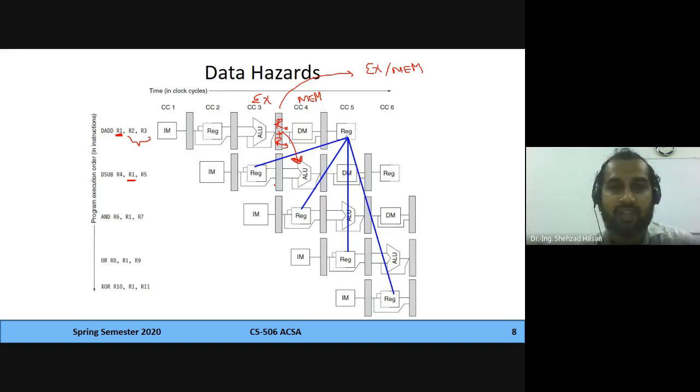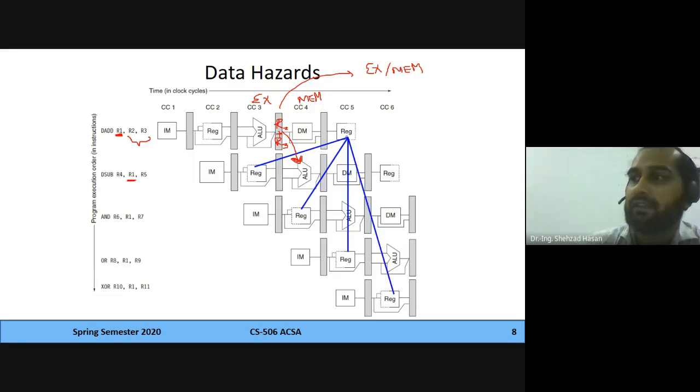The first thing is, we are not really interested in reading R1. We are interested in its value, and if we can get this value from the pipeline earlier than the fifth cycle, that would be good for us, because the value is provided earlier and we can think about executing at the right time. Then for the second instruction, we ask how late do we need it, because if there is a combination which can match and you are getting the result earlier than that, then obviously you just pass on that value to that particular module.